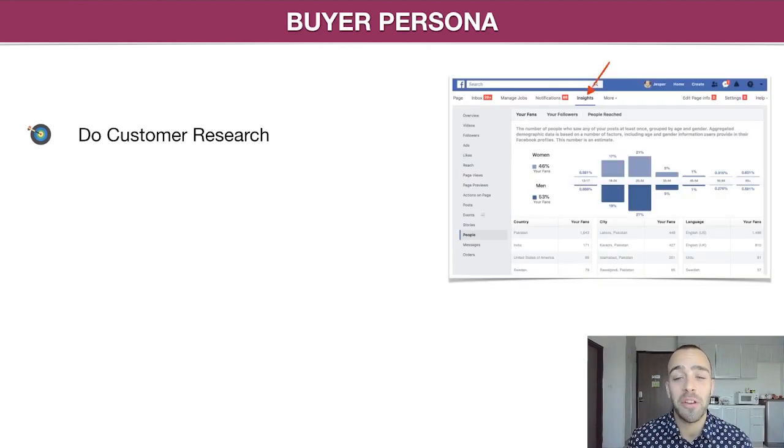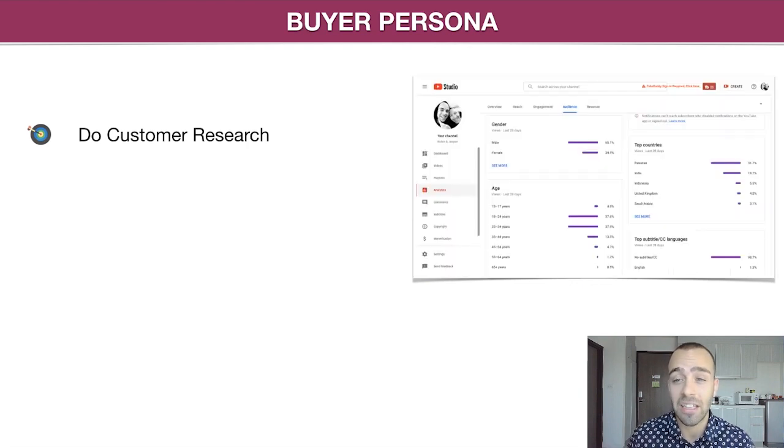And then if you have a Facebook page, for example, you can go to that Facebook page, go into the insights, click on insights, and then go down and click on the left hand side on people, and then you can read out some information like genders, also the age group and the country of the people that are following your Facebook page. So you can write that down as well. And then if you have a YouTube channel, for example, you can go in and read out the gender, the age, and the top countries from the people who are watching your videos.